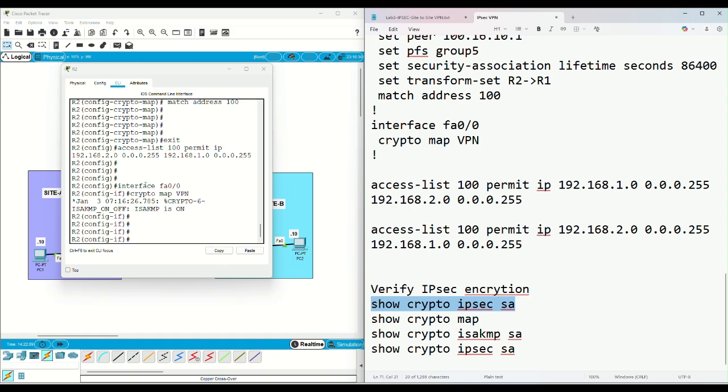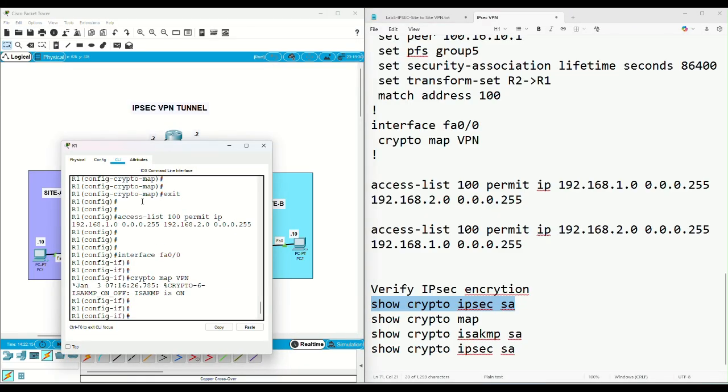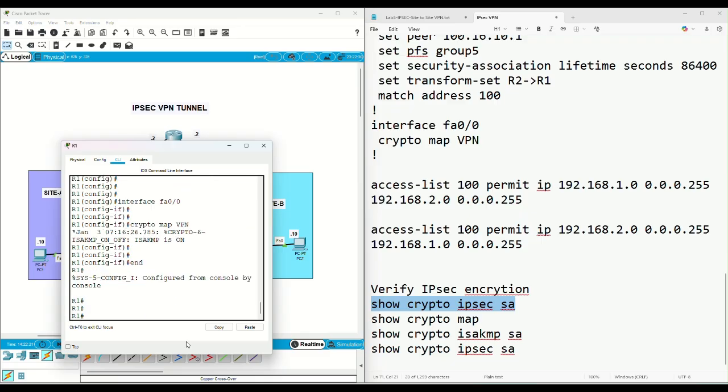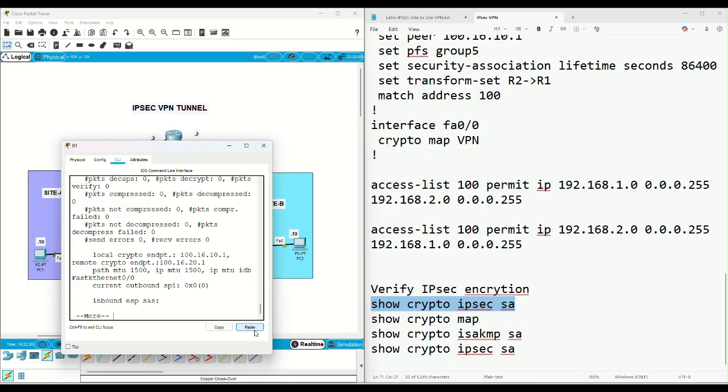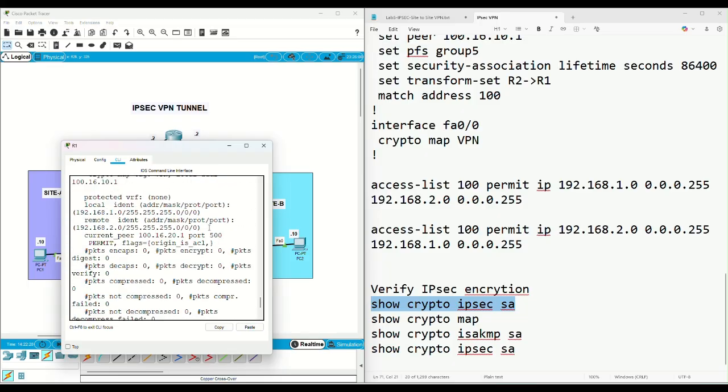Let me come here. So I can see some configuration here.